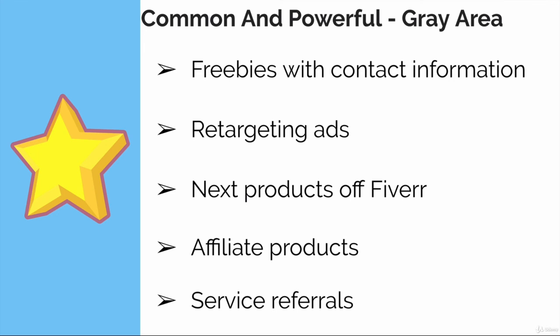So those are all the other ways to first get people off Fiverr and become your clients, but also second, to maximize your revenue through selling affiliate products and referrals. And it's a little bit of a gray area which affiliate products you can sell on Fiverr and in what ways. So it's much easier to do it if you've gotten people off Fiverr and onto your own communication channels, so that you don't have to worry about Fiverr catching you promoting affiliate things on Fiverr. So while you're on Fiverr, you want to be careful. But if you get people off Fiverr to become your clients, then you can sell them anything you want and there's no repercussions.